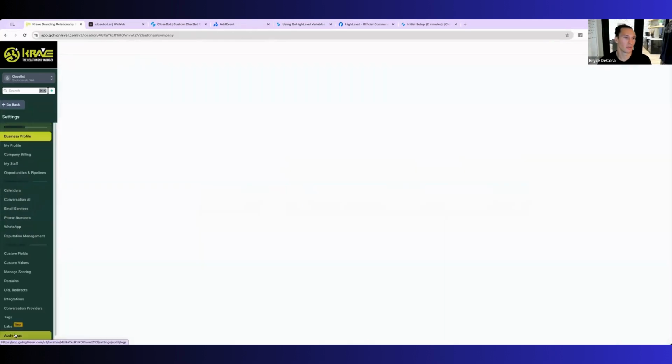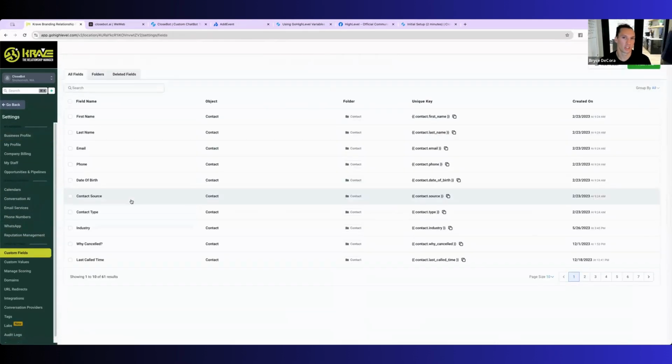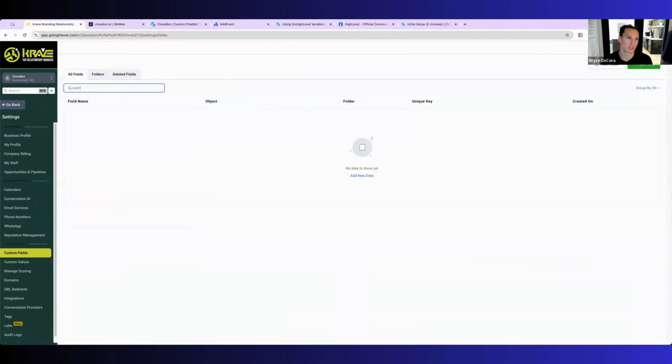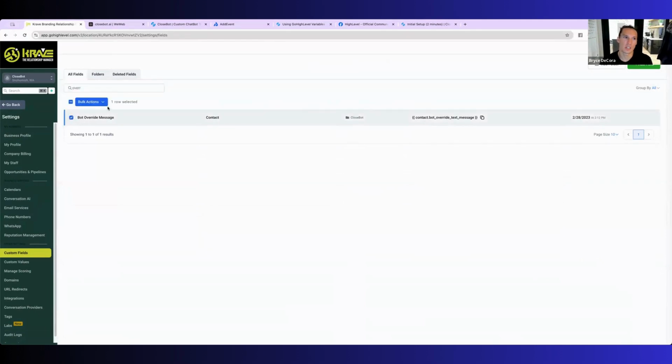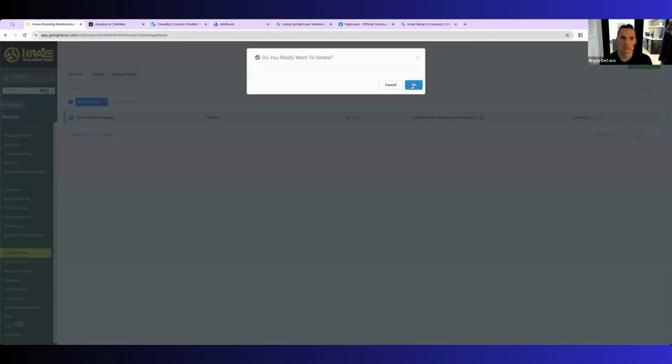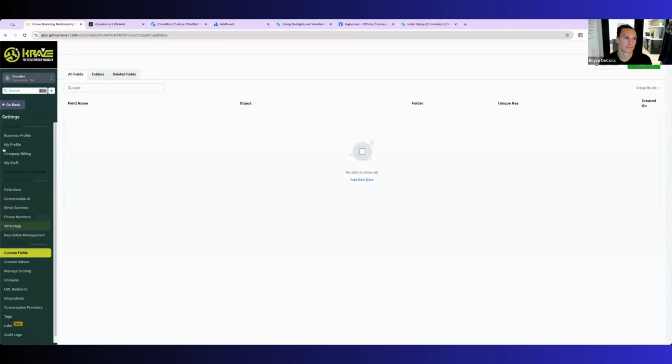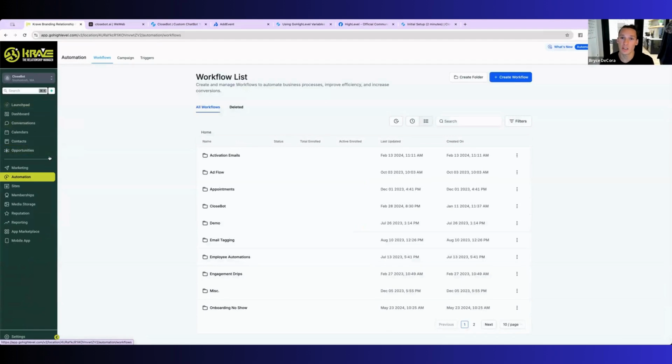Now, there was also a field that we would use to trigger that to actually send the message that needs to update your bot, and sent it as a message, called bot override message. Don't need this anymore. Now, again, some of you may be using that currently. You may be updating that field in hopes of it sending out a text message or an email and notifying your bot. Just be aware if you're doing that, you need to go in and change that to a normal SMS action.